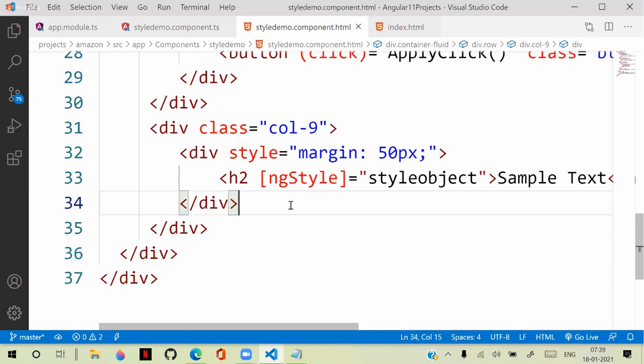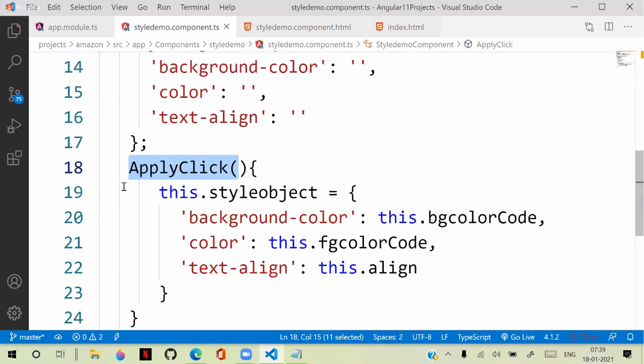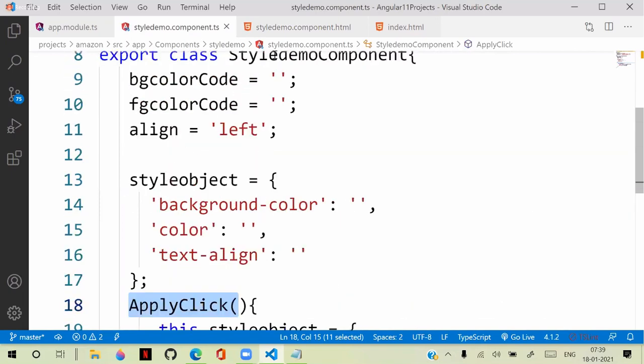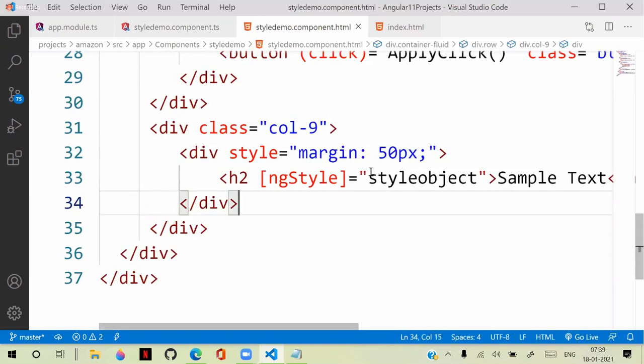There are several techniques actually. So here what we are doing is we are creating a style object, and this style object is applied to the heading. But sometimes you see people directly use a function that returns those effects. There are different techniques. It depends on the requirement and specification.